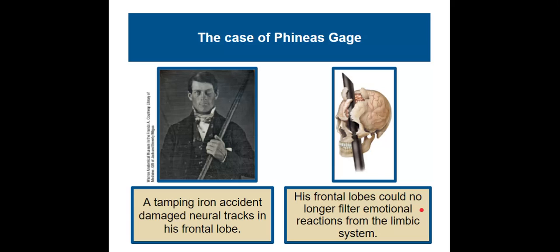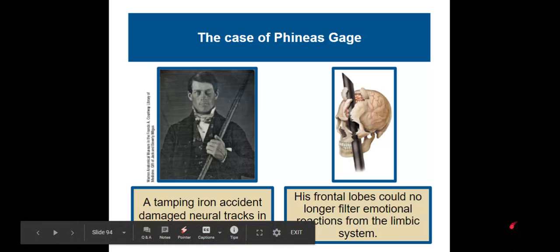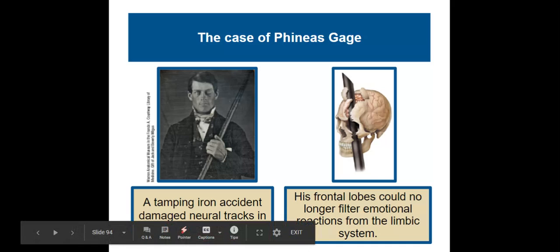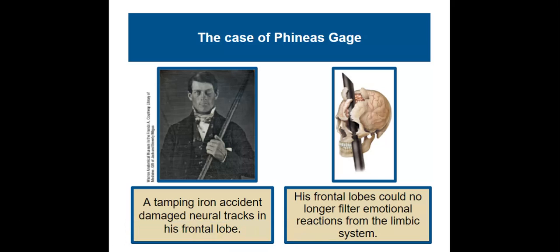So he basically has a communication issue because of this accident, and his body isn't able to handle it, and he lashes out. He ends up dying about 18 to 20 years later. There was a secondary infection, and he had to go see a doctor, and one of the stories associated with this case study was that he went to the doctor and started coughing, and all of a sudden part of his brain fell out onto the table. Now, I don't know if that's accurate or not. It's probably a tall tale. But anyway, Phineas Gage: prefrontal lobe damage causes emotional reactions in the limbic system.